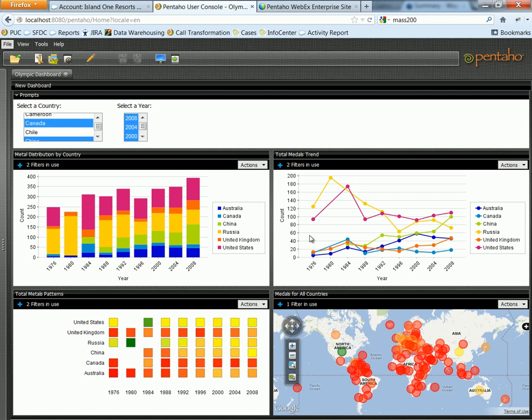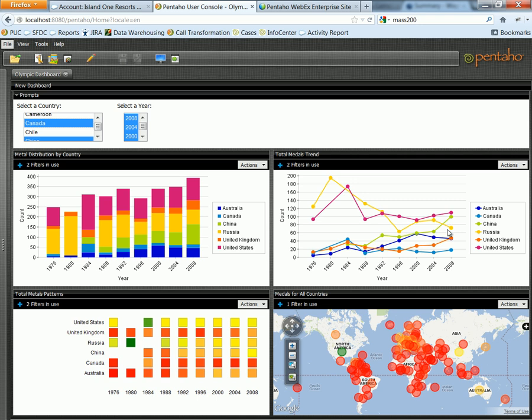Going to the right, we can look at each of the individual countries' trends in winning medals. So for example, here we notice that back in the 1980s, Russia was doing really well, had an uptrend, and ever since then, really is a downward slope. We see here that the United States, again, did not participate in 1980, so there's not a dot there, but we did in 84, and then consecutively after that, we went down, but we've been slowly steadying up, so it'll be interesting to see this year if we win more Olympics and keep that trend going. Looks like the country with the biggest improvement here is China. Notice that their slope going up is much greater.